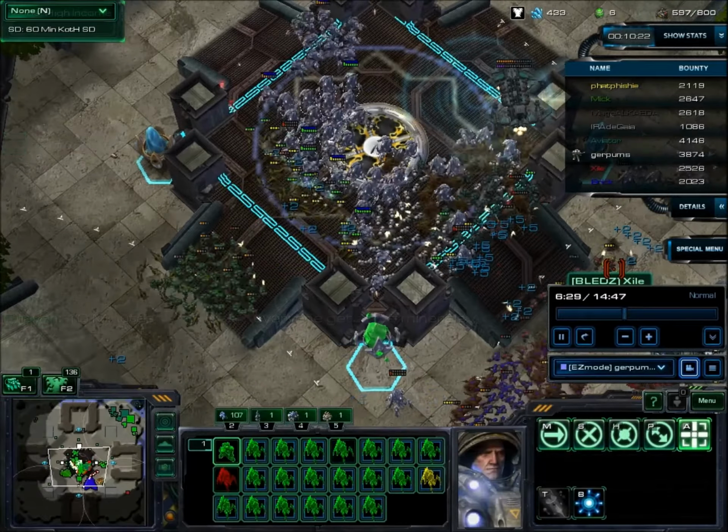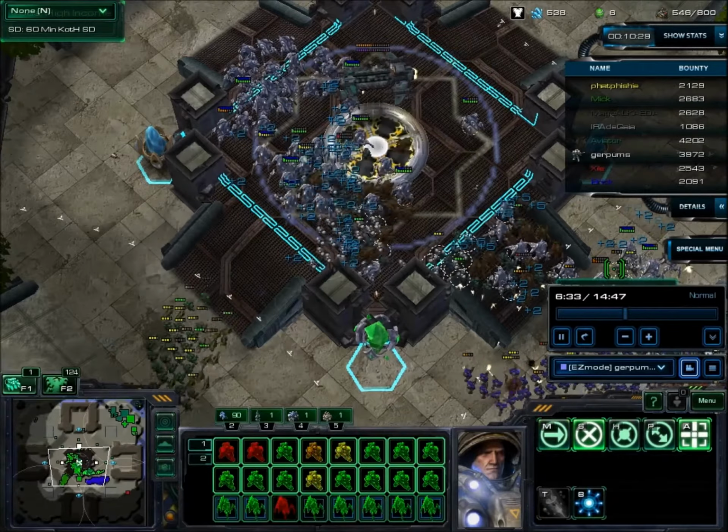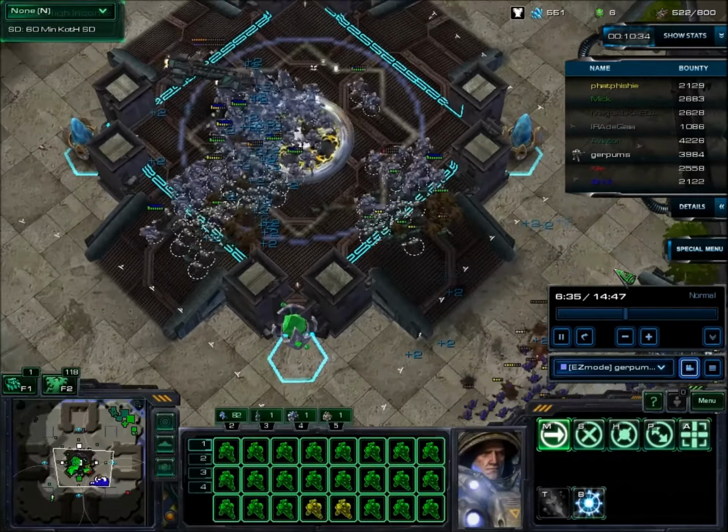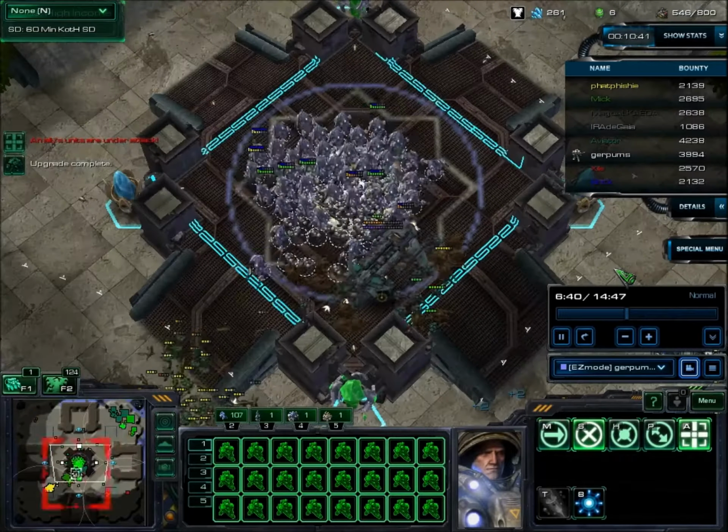Now their counters would be Cracklings, Snipers, Goliaths, Immortals, basically. Single target, no splash, anti-armor units. Anti-armor heavy, actually. I believe they're armor heavy. Mechanical heavy? I'm not sure.